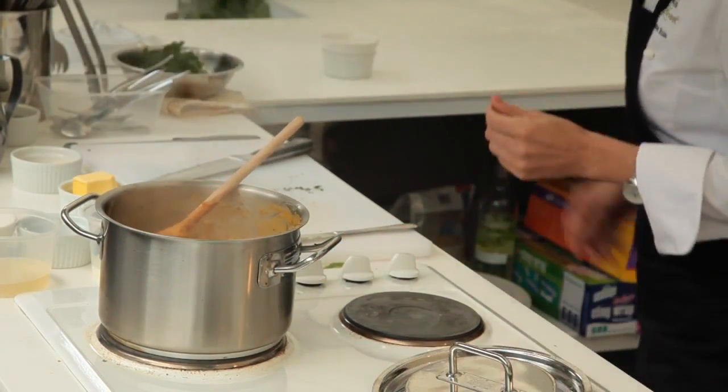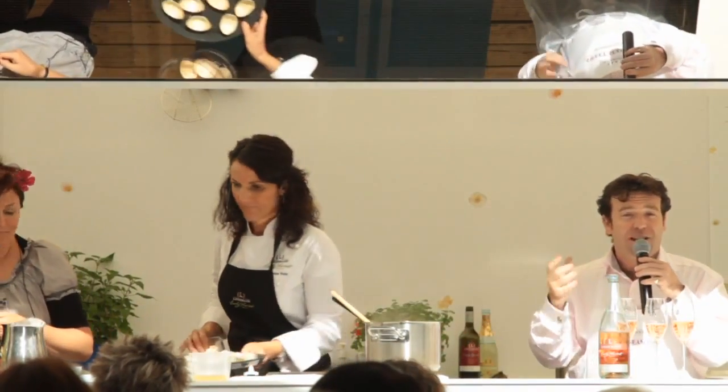What you don't want to do when you're matching food and wine is take a really, really rich dish and put it with a really, really rich wine, because you're sort of putting two positives together and it doesn't quite work. You almost want to balance it out. So if you've got a really rich dish, you want something with a bit of natural acidity to it.